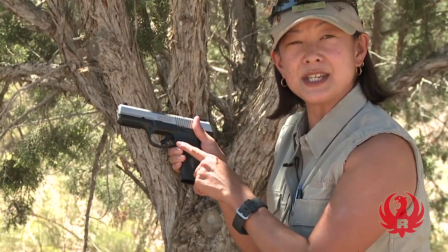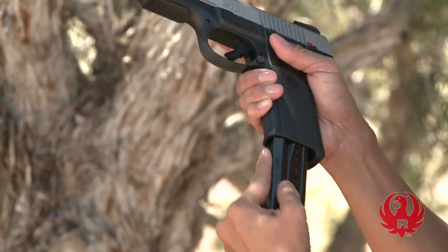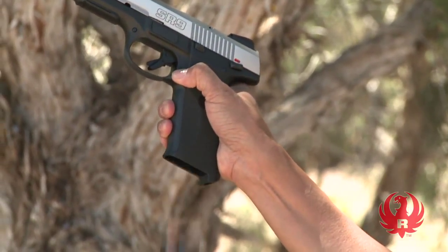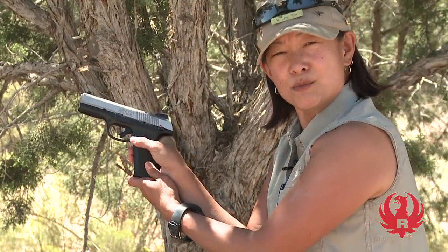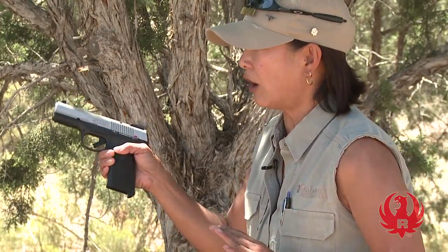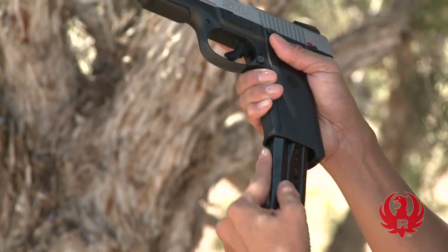This button here is the magazine release lever. I need to press this button to release a magazine. You'll notice that when I hit that button, I needed to move the gun or move my hand around the gun so that I could reach that button. That is perfectly fine. Most of you aren't going to be able to reach that button or the slide stop lever without moving your hand around the gun a little bit, and we'll show you how to do that.